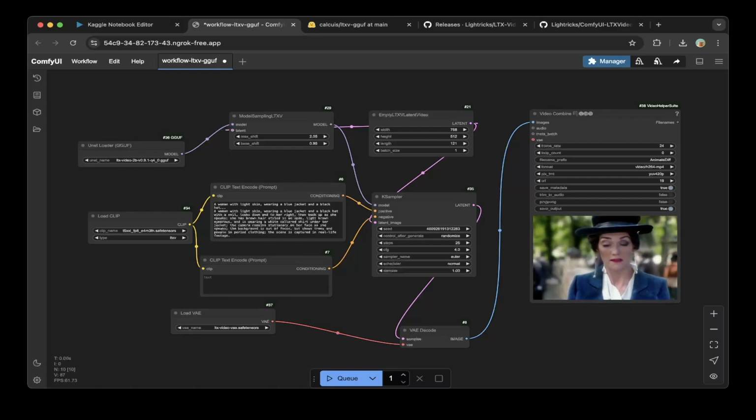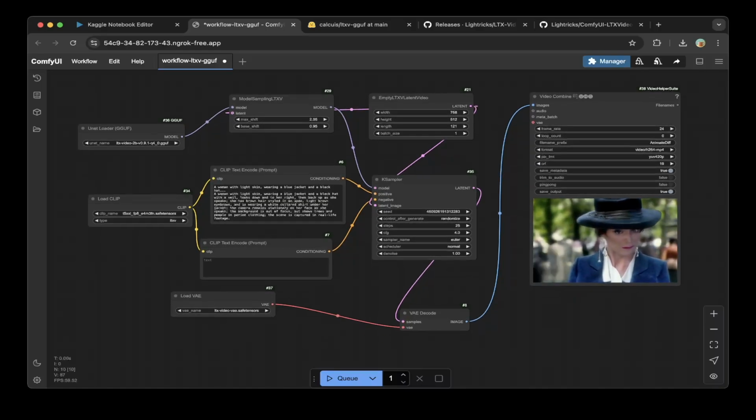We also adjusted the width to 768, which is higher and better, and the height is 512. This is the default. The length you can adjust based on your frame rate, and you can also adjust the steps to 20, 25, 30, or 50, depending on the quality you want. And that's it.